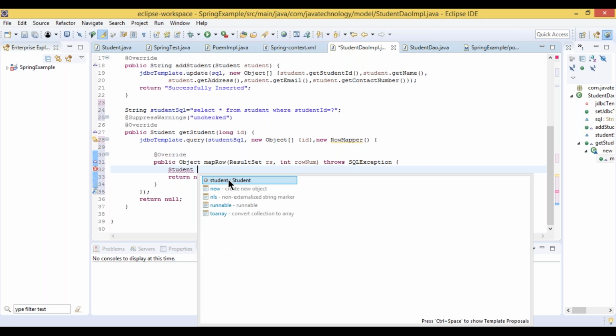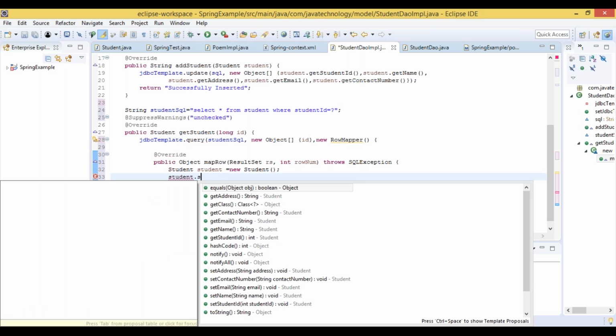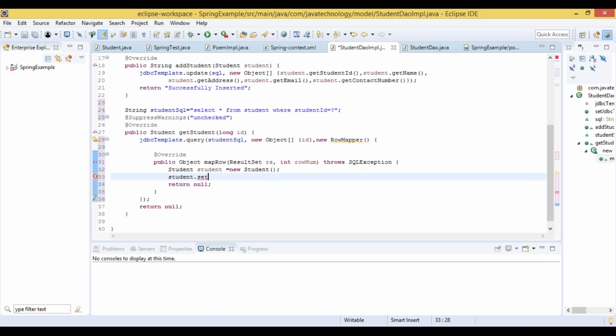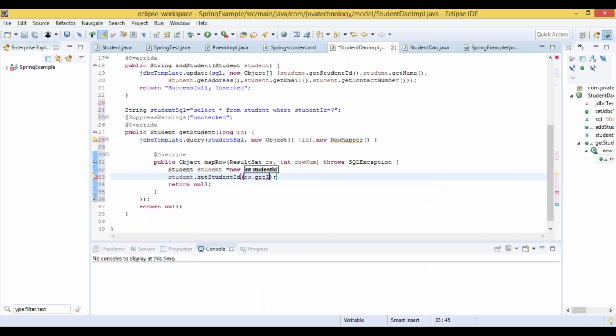So student is equal to new student, and once we create a student object, student dot set student ID, rs dot get int. The column number we need to give 1, because the ID is the first column.